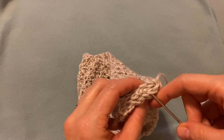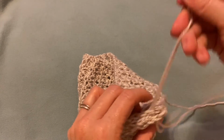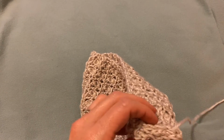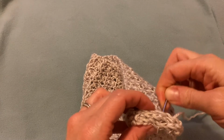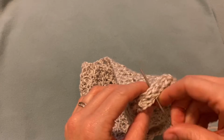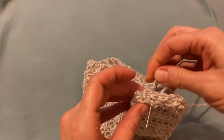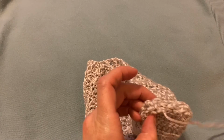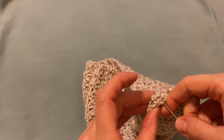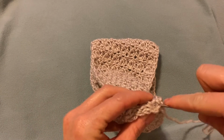Okay, and then I just like to go one more time just to really make sure that it's secure. Because the last thing you want to have happening is that little twisty knot at the front of your headband to end up having any gaps or holes in it, or to even open up. So you just want to really make sure it's secure.